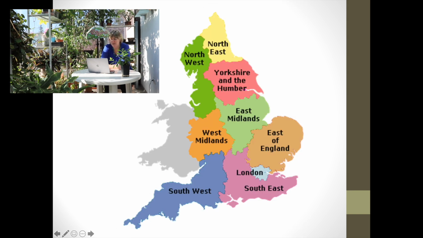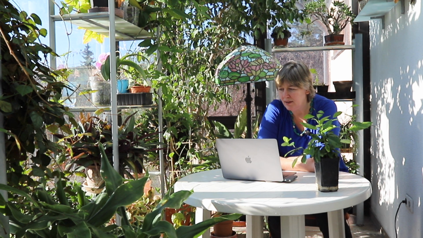If we want to divide it further still, we have the areas in the south called southwest, southeast and the east of England. Then two parts in the Midlands, West Midlands and East Midlands, and 3 parts in the north, north west, north east and Yorkshire and the Humber. And we are going to talk about these places from the geographical and cultural perspective over the next 3 weeks, and today we'll talk about the south eastern part and the part called the east of England.